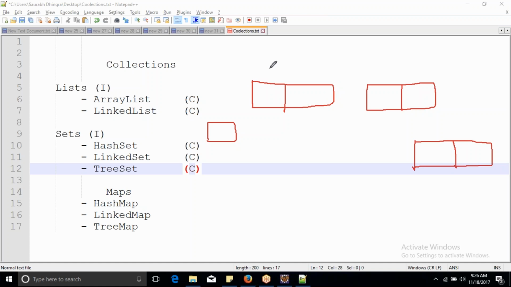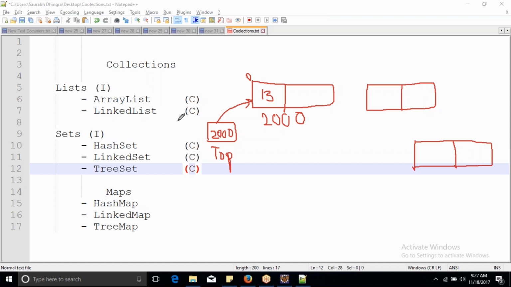Let's say this is my 0th index, and at the 0th index I want to insert some value, let's say 13. So I inserted 13. Now, what does this mean? This is something known as top. Top means the start. What does this top have? This top has the address of the starting memory location. Let's say this starts with 2000, so this will have 2000. That means the start of this list is at 2000.